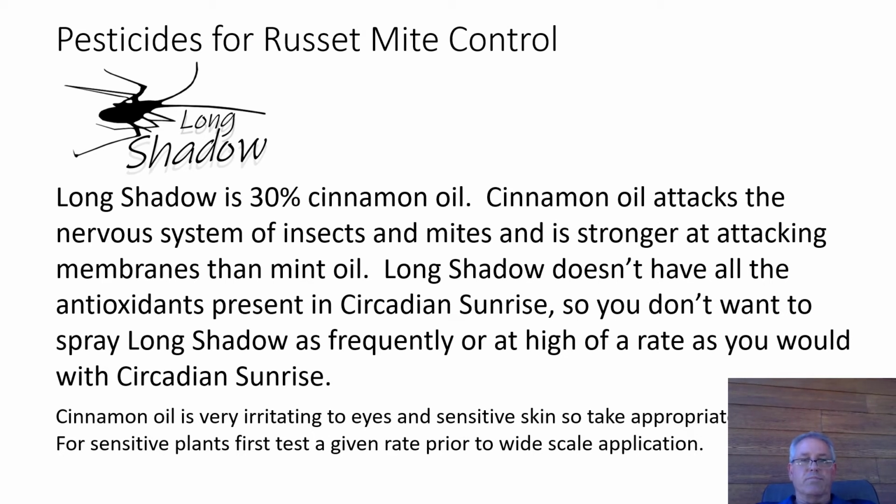But we have a product called Long Shadow. It's 30% cinnamon oil. That's a very high percentage of an essential oil. Cinnamon oil attacks the nervous systems of insects and mites as well. It's going to be a different chemistry. So if the mite is going to develop resistance, if it develops resistance to the mint oil, it's probably not going to have resistance to the cinnamon oil.